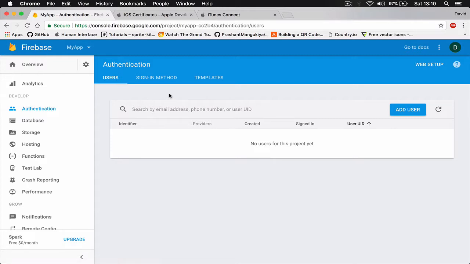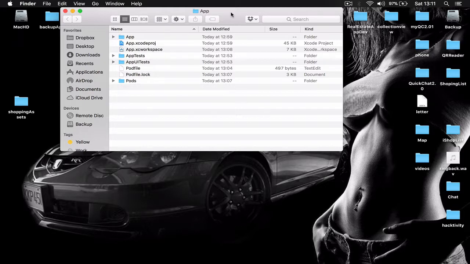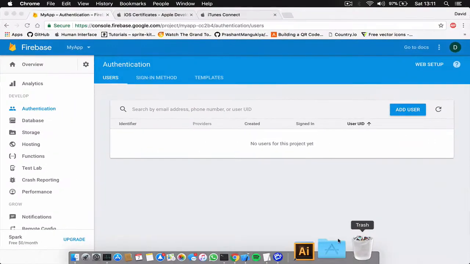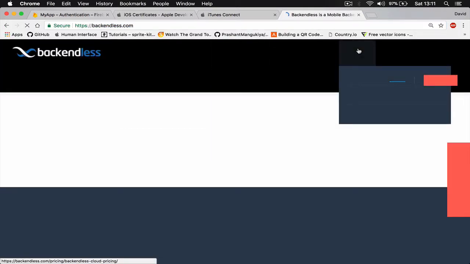Also, I'm going to use OneSignal for push notifications. And I'm going to use Backendless for saving our properties. The reason I decided to use Backendless for this is two-fold. The first one is that it's really easy when it comes to searching the directory. So for my application, I'm going to provide the user with options to search for the properties and not just look through the properties and try to find what the user needs. Firebase is a really good real-time database backend, but it's not really good for searching. Unlike Backendless, if we go to their website, Backendless is using a system very close to MySQL, which makes it super easy to search for some item that you want to get back.